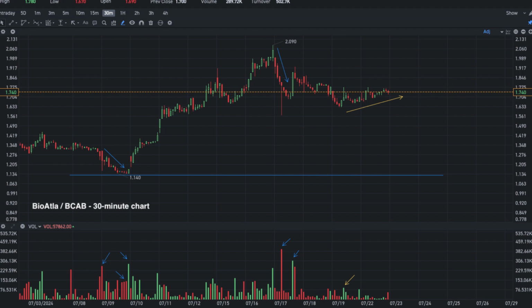On July 17th, the stock price rose sharply to $2 in the morning trading and then began to fall sharply, and some large trading volumes were generated, indicating that some capital tried to cash out at a high price, but the market strongly pulled up the stock price again in the afternoon trading. Although the stock price fell again afterwards, it showed that the market did not want the stock price to fall sharply.